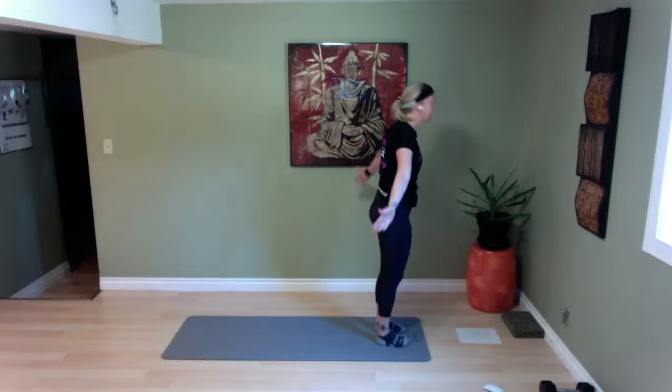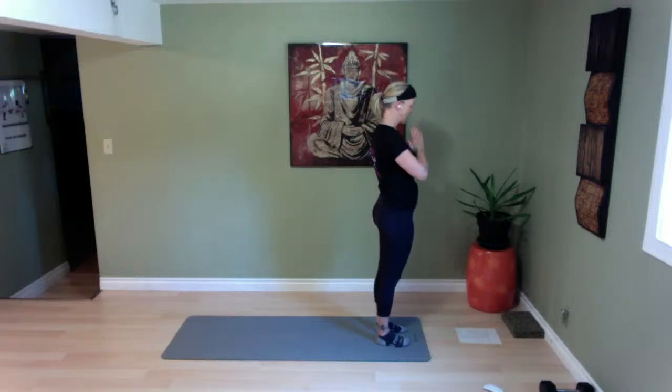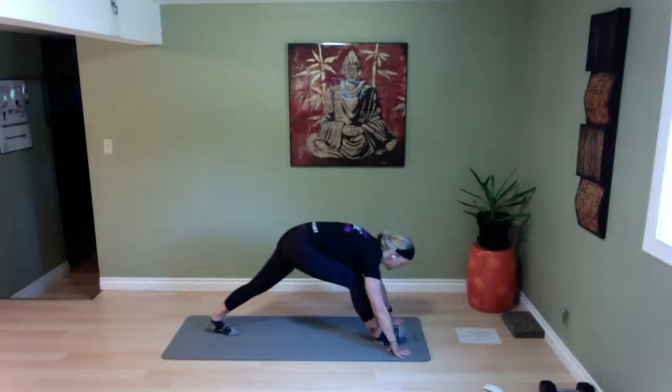Arms come out to the sides, pressing those palms together. Exhale into your heart. Inhale up and back. We're going to do this again, but we're going to switch sides. Forward fold. Left leg steps back, high lunge position.